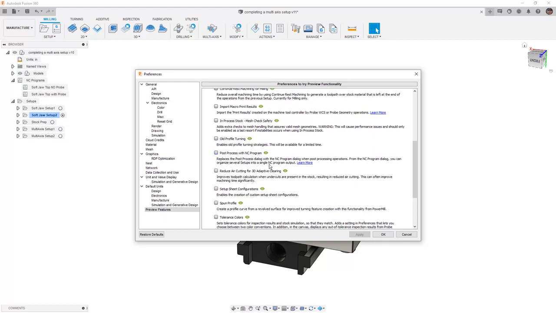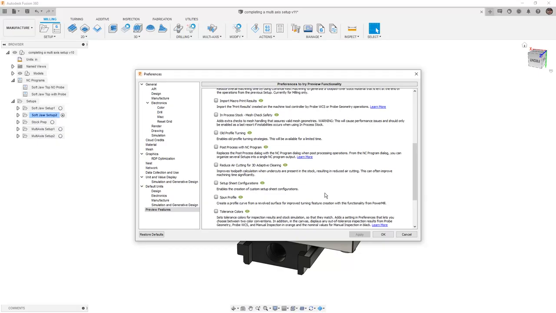This is something that replaces the dialog box with the NC program dialog when post-processing operations. So this is important because we've already talked about using post-process, and we've used NC program, and we've talked about the differences between them. I think it's a good idea for you to select Learn More and understand what changes are coming as they relate to NC programs and post-processing.